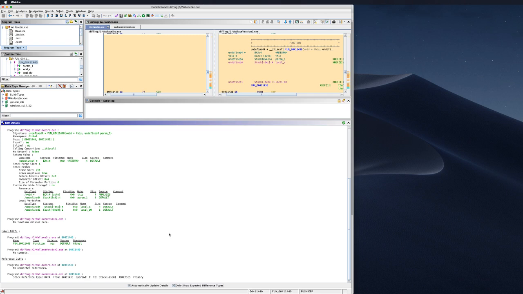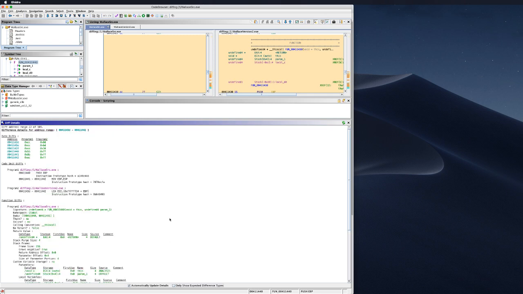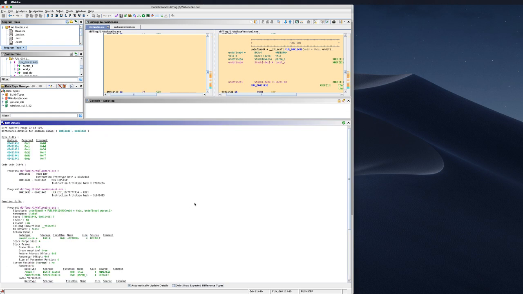This doesn't really... I don't know what I'm looking at here. Does anybody understand what's happening here? Because none of this really looks useful.